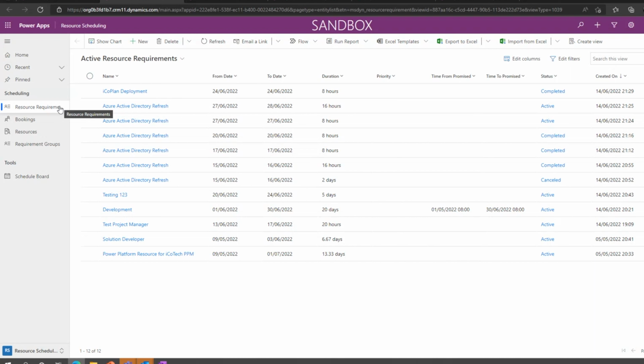and it's very much in that high level use case in this example, which is, I think, where most people should start with resource management. Resource management is very complex and intrinsic to achieve properly, and it's something that iCoTech tend to do in a wave 2 or wave 3 of an engagement. We don't tend to do resourcing up front because you need all those business processes, the PMO maturity in place, and the operating model behind it to really make use of resourcing, because it can be quite complex.